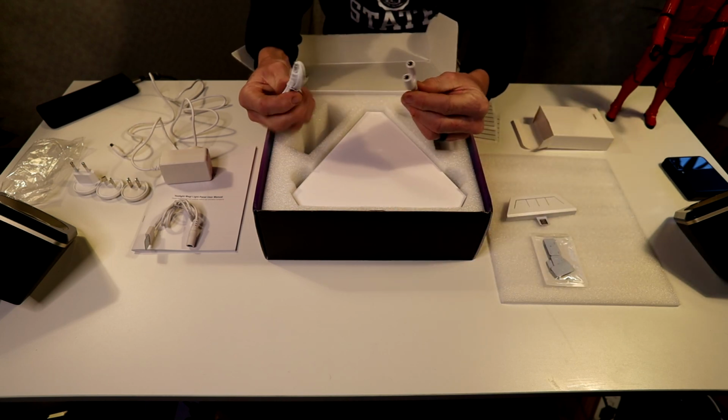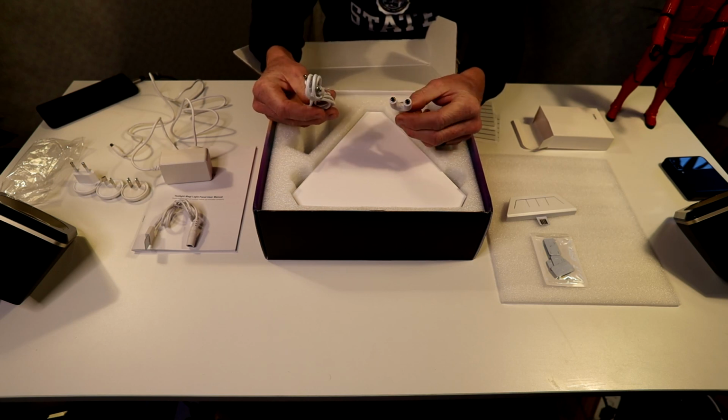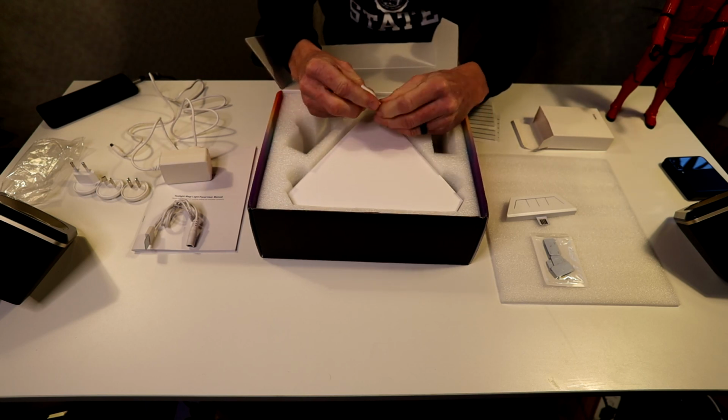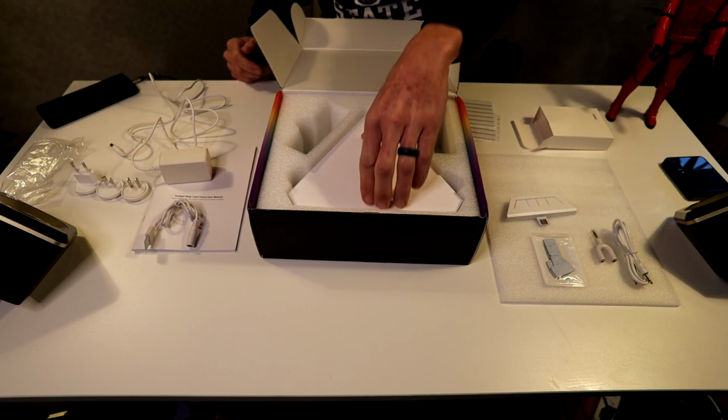Here we have what looks to be double-sided AUX plugs. This must be for maybe music sync. I'm not exactly sure. This one has a male tip and then kind of a U female adapter to it. Again, I'm not exactly sure regarding those.